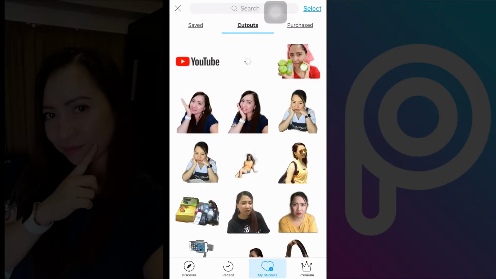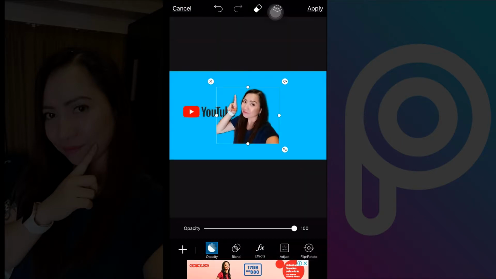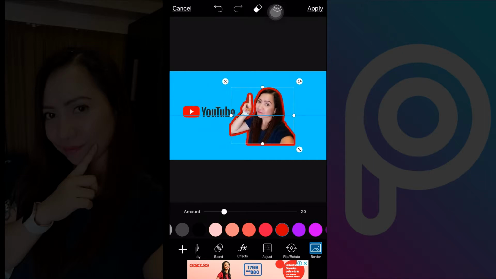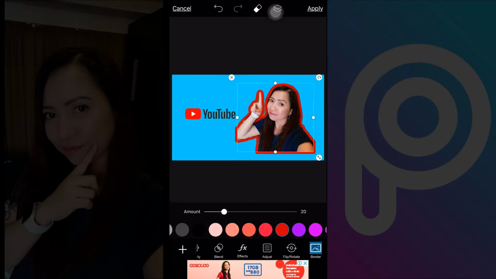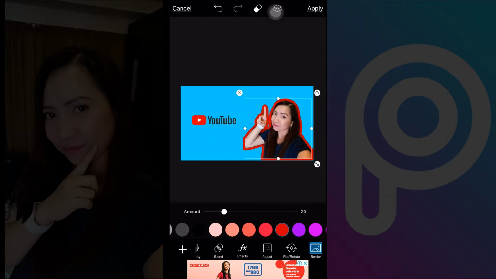This time I have saved cutouts of my photo, so I'll just have to download it, and once it's downloaded, I normally put an outline or a border, and I always use a white border, but this time I prefer to use a red border, and then just move it sideways like that.